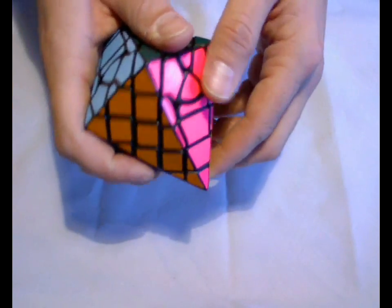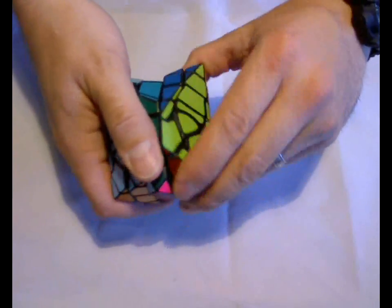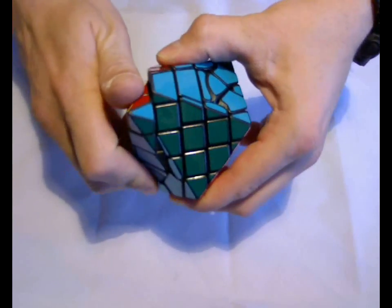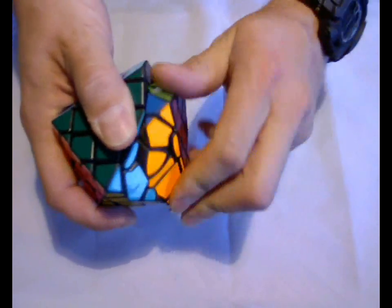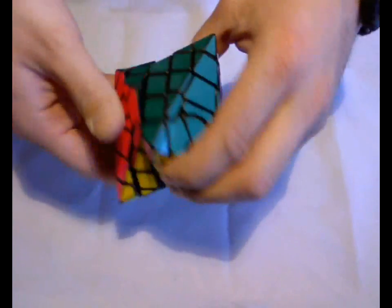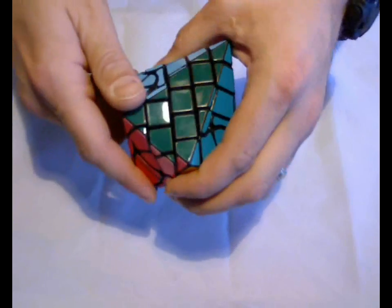In saying that, here's an example of the rotation. So as you can see, the rotation is pretty nice on this puzzle, but definitely not recommended for speed solving. And actually, any custom puzzle I make is not really recommended for speed solving.